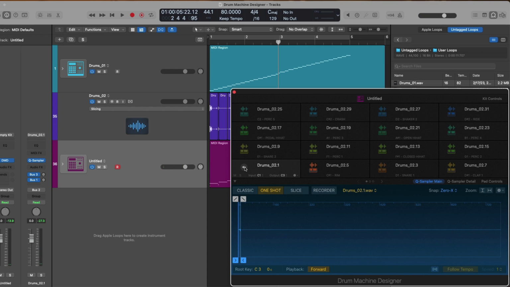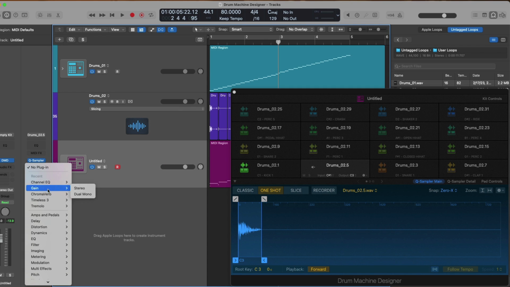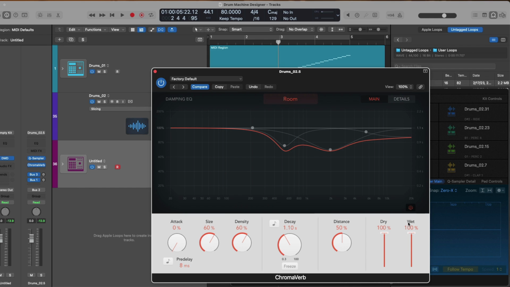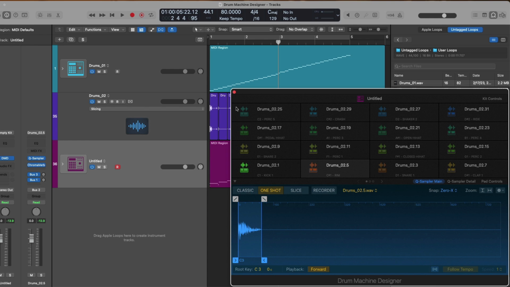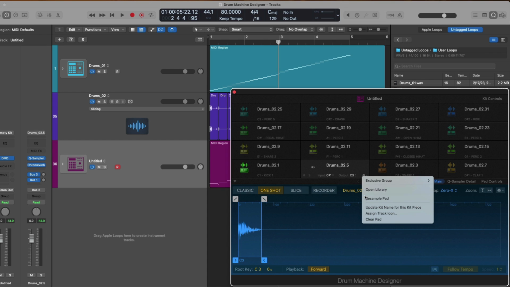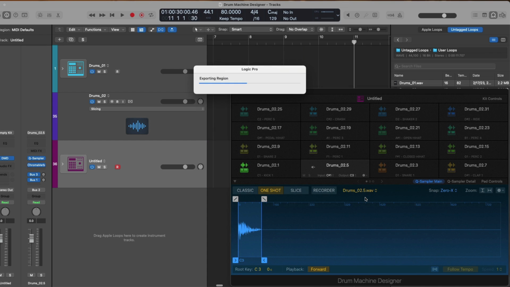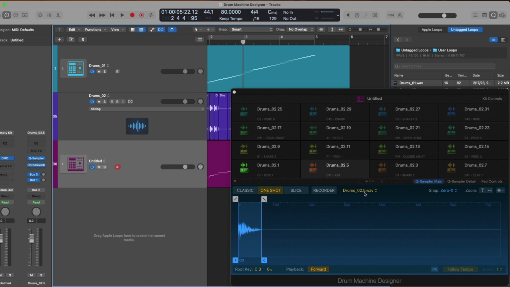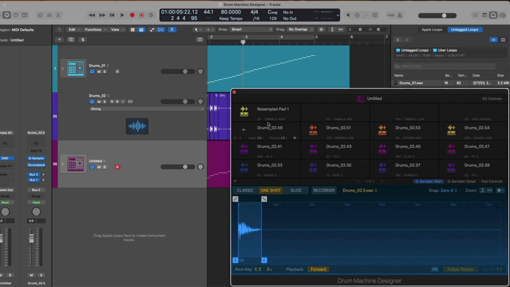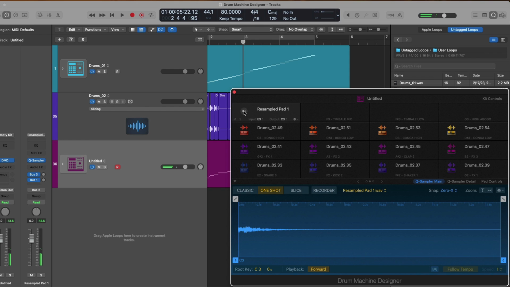And what's really cool is if we select this sound here, we could see that the channel strip's been updated in the inspector. I'm going to load an instance of Chromaverb, and I'm just going to lay a whole bunch of reverb on this sound just so we can hear it. If we take a listen, we can choose to resample the sound. Logic is going to bounce the sample into place, take that bounce and place it on a new drum pad. We can see resampled. And we resampled the sound through Chromaverb to its own designated pad.